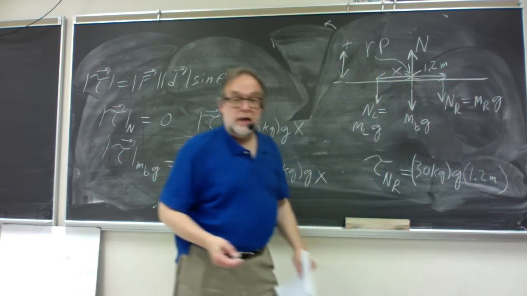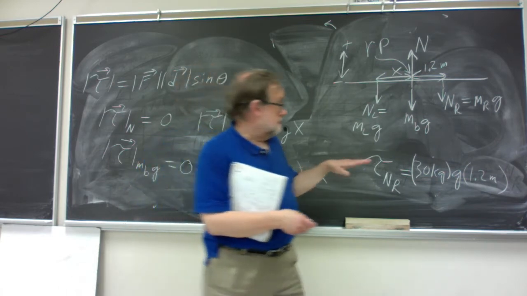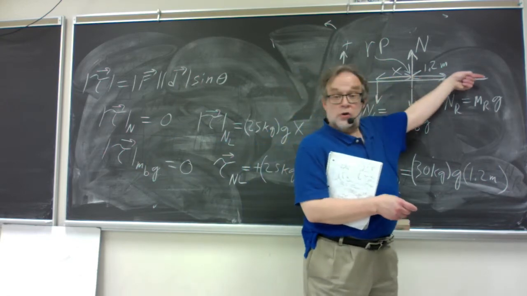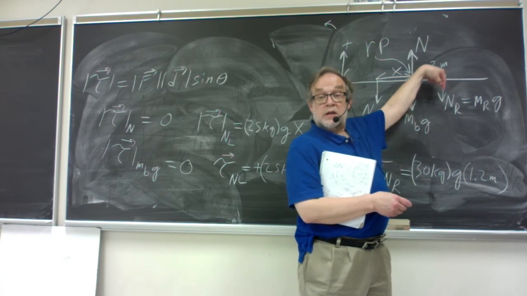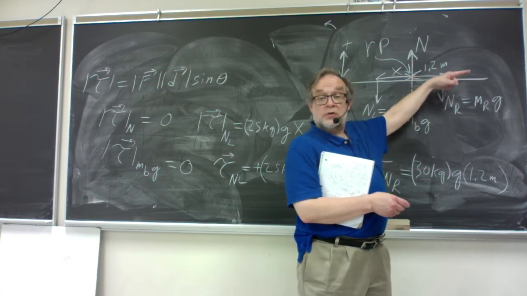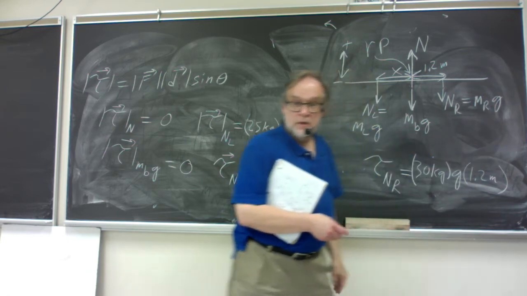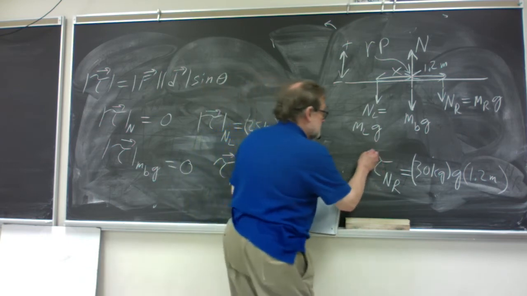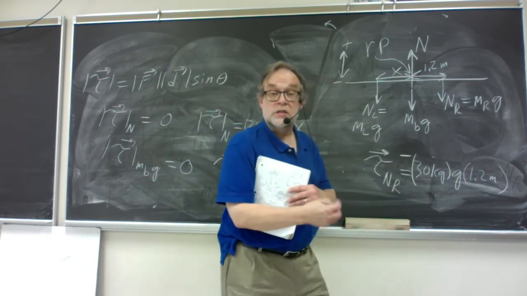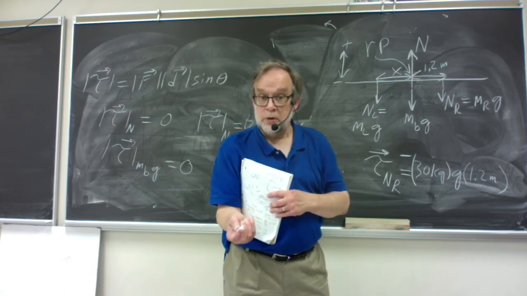And again, the last factor is sine of, again, 90 degrees. The displacement vector points from here to here, so it's horizontal. The force is again vertical, so the angle between displacement vector and force vector is 90 degrees. Sine of 90 degrees is once again 1. So there's the magnitude of this torque, and this torque is a negative torque because it causes negative angular velocity to appear.